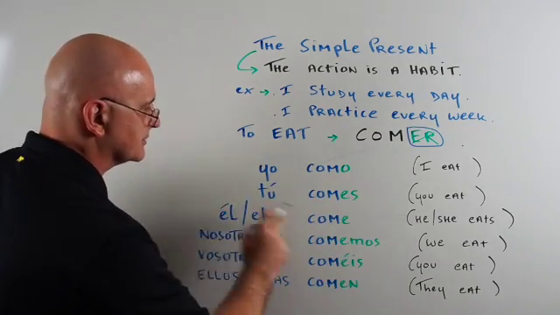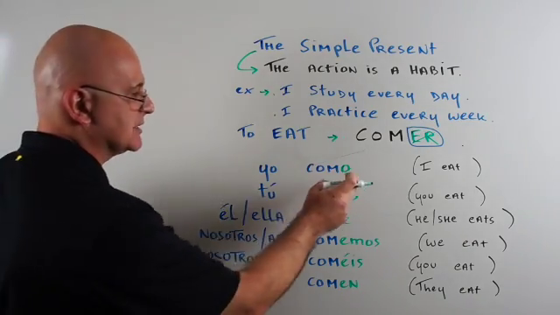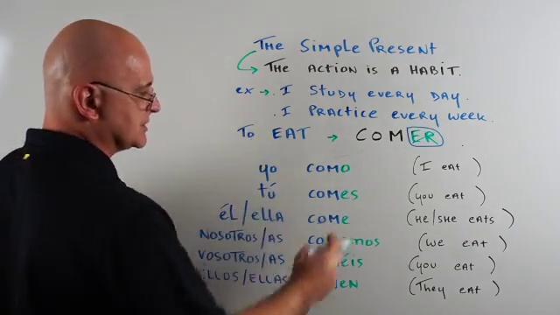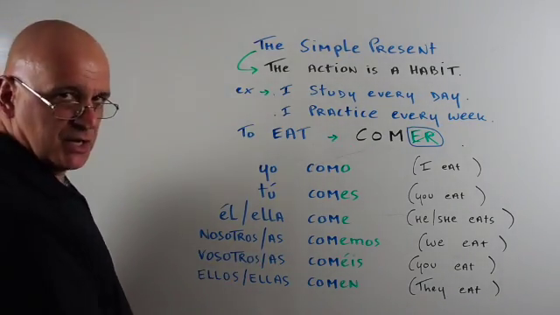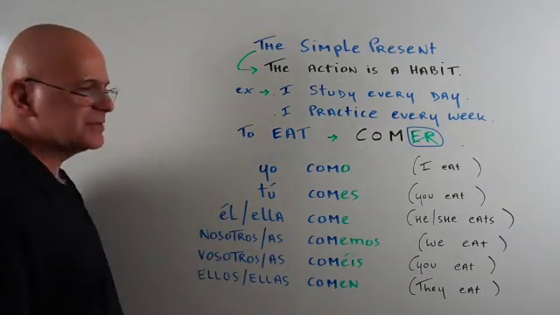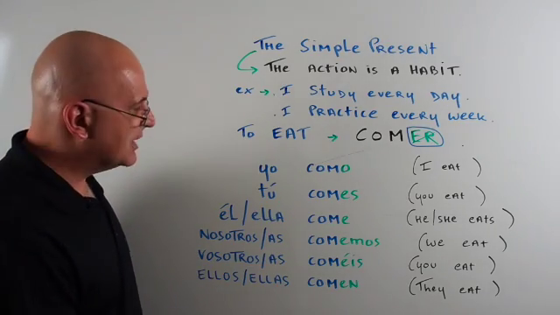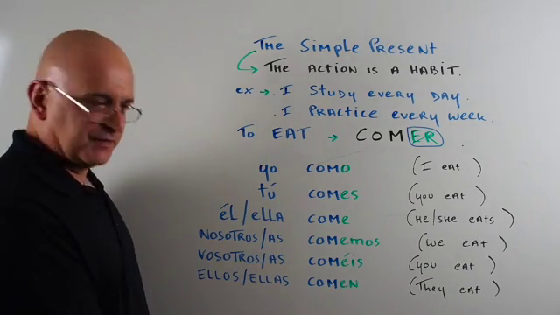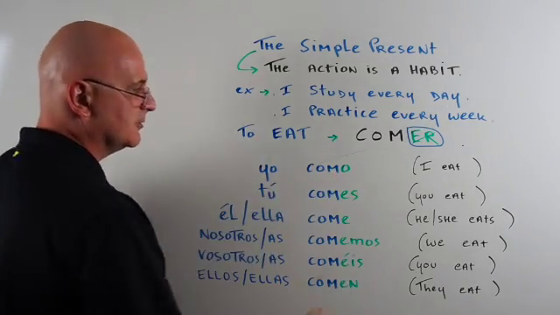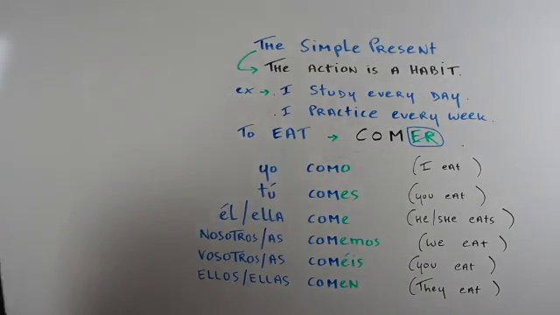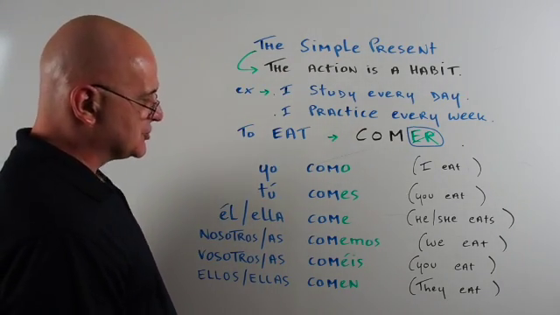You got your singular, first, second, third. I, you, he, she. So I eat is going to be como. You eat is going to be comes. He or she eats is going to be come. You don't even have to use the subject pronoun here. Why? Look carefully. Every spelling is a different spelling. So that tells you from the get-go that, hey, that's my singular in the yo form. Why? Because this is it. That's my spelling with the O. Como. Get it?